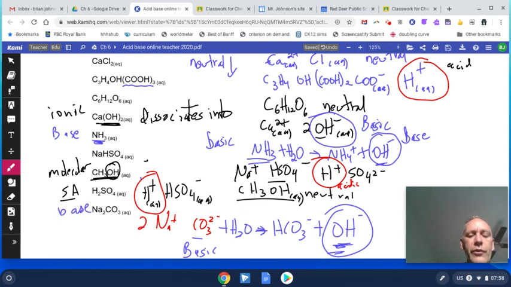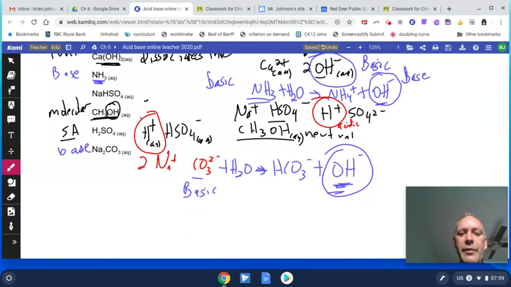So those ones are tricky, and I wouldn't expect you to know those. And what a mess I've made on the slide. Breaking all those apart, reacting them with water. So that's where we're headed. By the end of the chapter, you'll be able to successfully predict all those compounds as acidic, basic, or neutral.